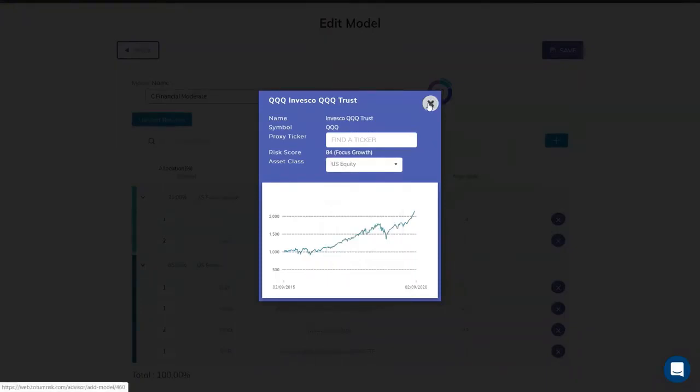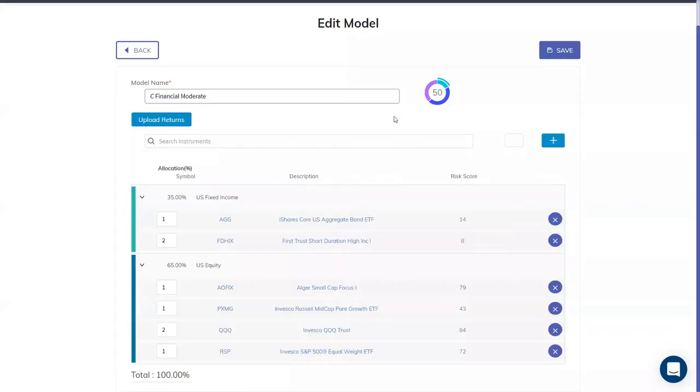The way that we score these, we're looking at the total return data going back to the year 2000. And we're taking the average of the total daily returns, as well as the standard deviation of those total daily returns, and then we're multiplying it by the square root of 252, which is 252 trading days in the calendar year. And then for fixed income, for bonds, that's a little bit more granular. We're looking at everything from convexity to yield calculator to maturity, price, duration, and a lot more goes into fixed income than your standard security. So that's a high level overview of how we're scoring each individual security.